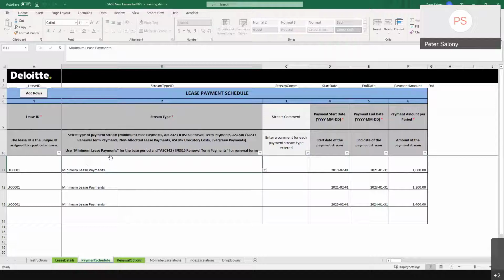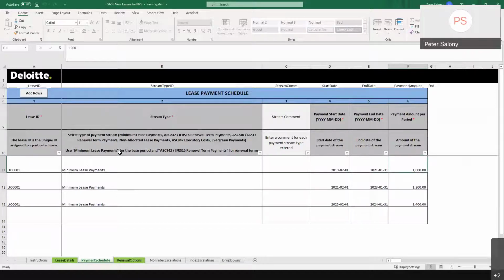So put minimum lease payments in this column. And then payment start date, I'm putting February 1st, 2019. In this case, this lease has payments that increase throughout the years. But if, for instance, we didn't have any increases and it was $1,000 per month, you'd put the commencement date and then the end of the lease, and then you'd show $1,000. So that would cover the 5 years.